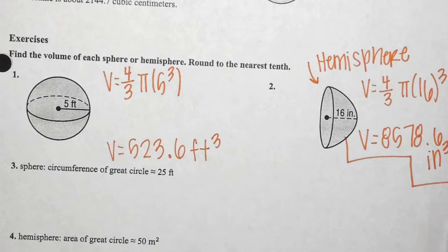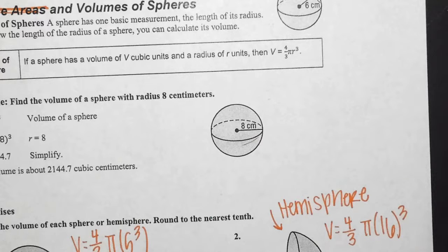Does anybody know what the circumference is? I saw somebody do this. What's that mean, Dalton? Right. It's if I took this big old beach ball that I should have brought and we could have thrown it around the room to keep your attention. So if we have a big old beach ball, pretend I took a string and wrapped it all the way around the ball directly in the middle. That's their circumference. Do you remember the formula for circumference?